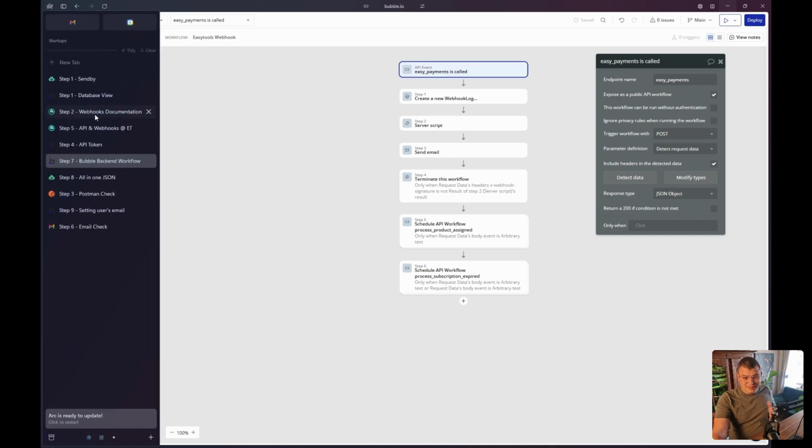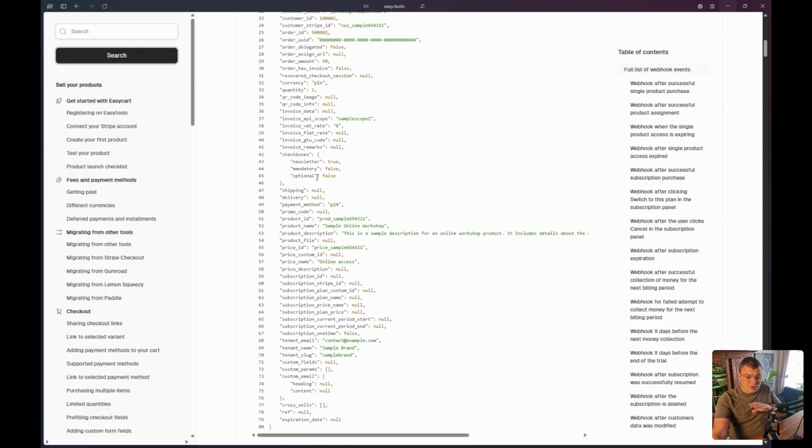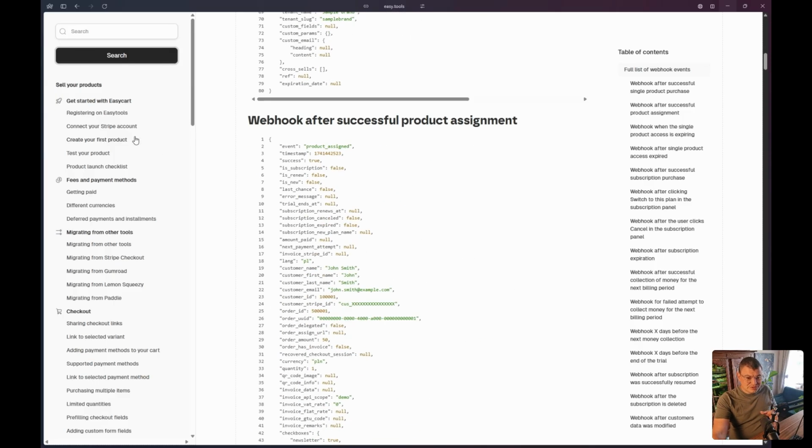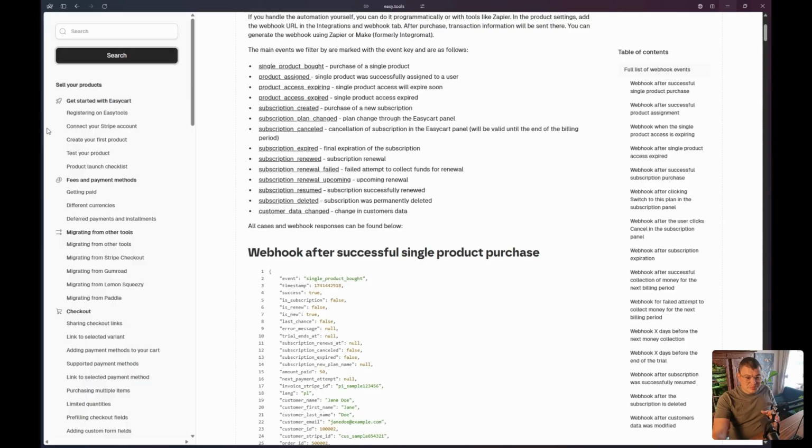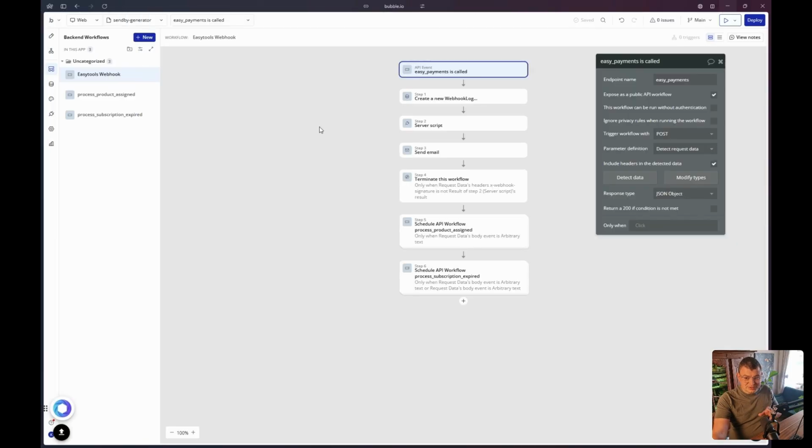So all of those JSONs, all of them together, will be managed by just one webhook. And this is an issue, but it's easily solved. This is also what I will try to explain as easily as possible in the next steps.